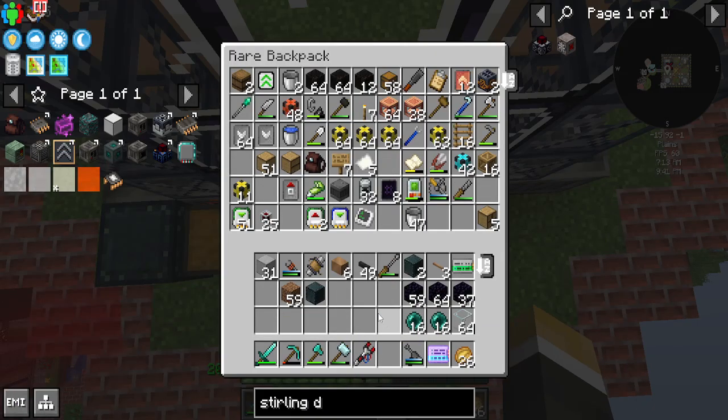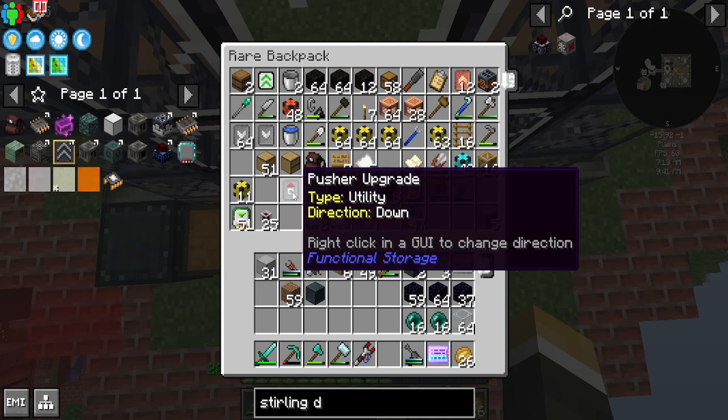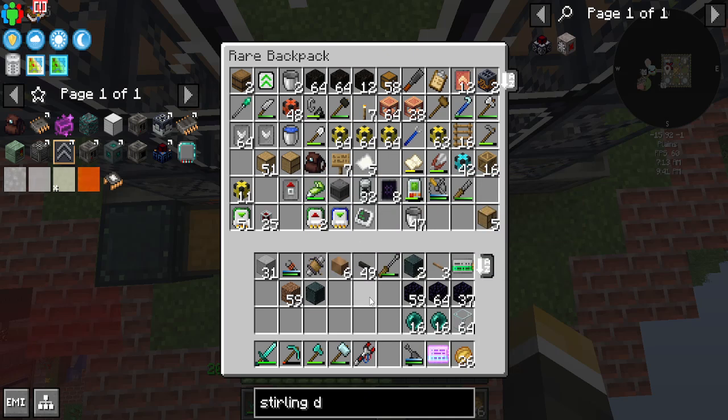And then we can do... I don't want to put the pusher upgrade on there because... Although if I'm completely honest, putting the pusher upgrade on there for this one wouldn't be the worst thing in the world, I don't think. But we can't get it out either. I wonder if that's why you can't get it out, because they're worried that you're going to abuse that somehow.